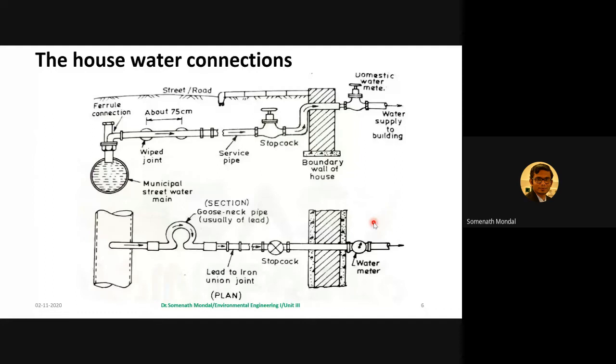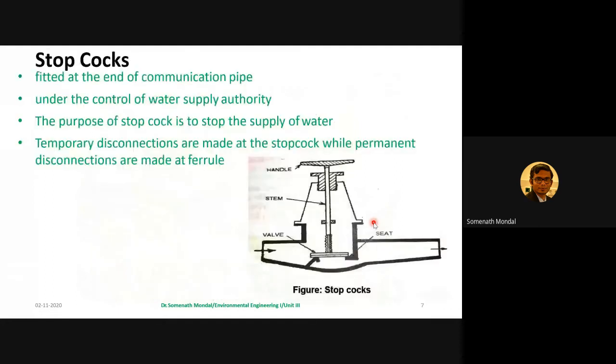Now I'll move to the next part. So stopcock is the next one which we are going to talk about here. This stopcock is a screw down type of sluice valve. There are similarities with the sluice valve which we discussed or explained, I guess, last to last class. And this is a kind of sluice valve which is used in smaller sized pipes in service connections for stopping or opening the supply.